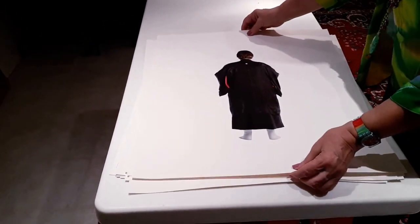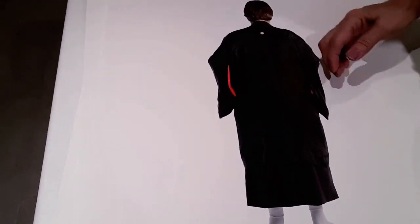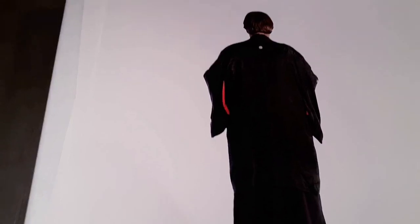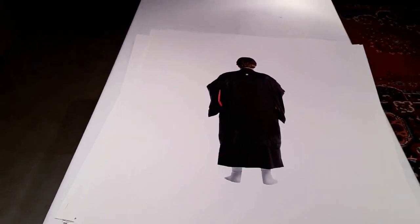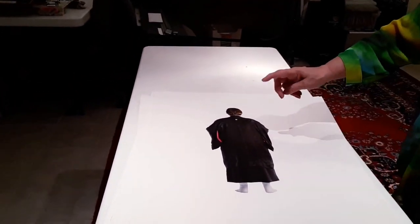And this is Asian as well, Chinese. And the inside is red lining, and when it's open, it just shows a little bit. Does red in particular signify anything on the inside? I wasn't told that. I just saw that's what they wore, the black one. This is an original kimono, came from China.